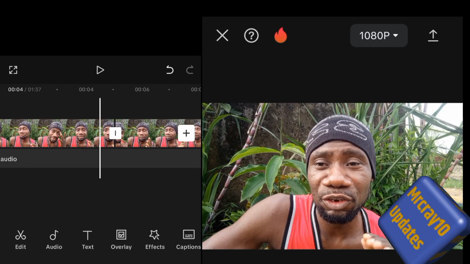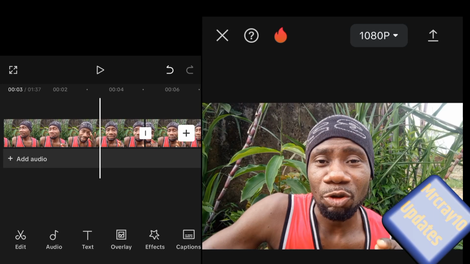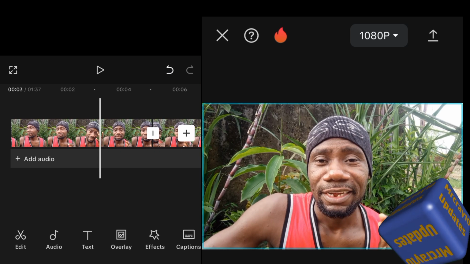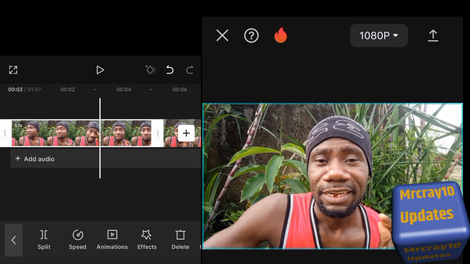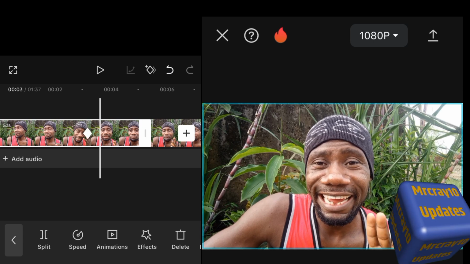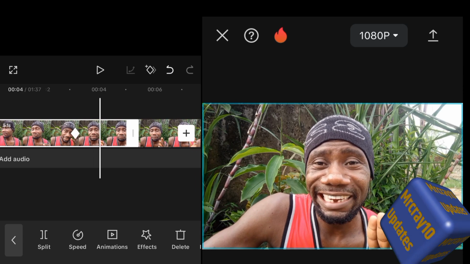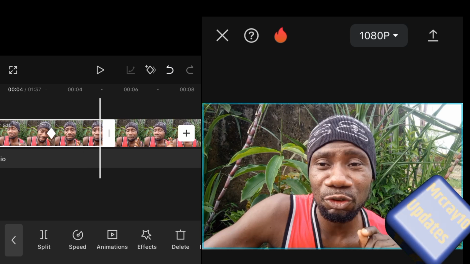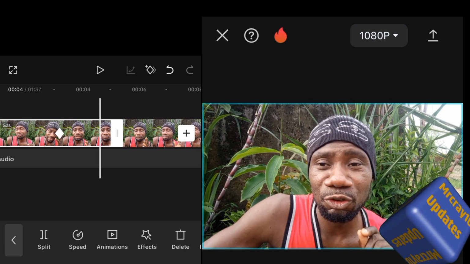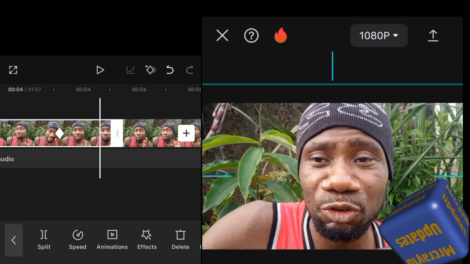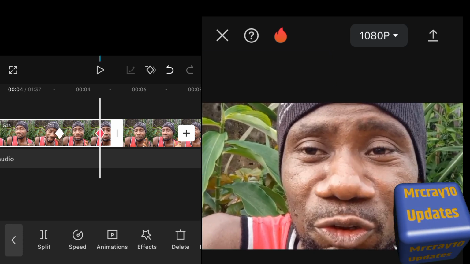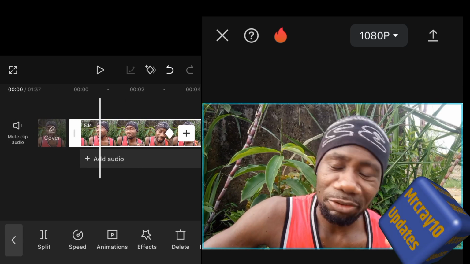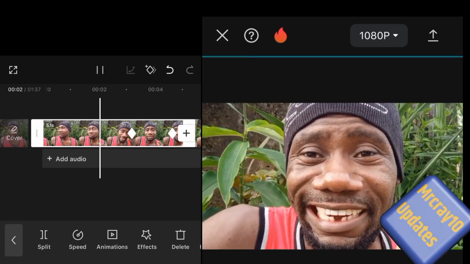Now at this point where you want to land video, you can add keyframe here. Just tap here, add keyframe right here, then move the video a bit. Understand? Maybe somewhere here, you can place 2 fingers on your screen, then you drag it, something like this, then you leave it. So when the video is playing, it zooms.